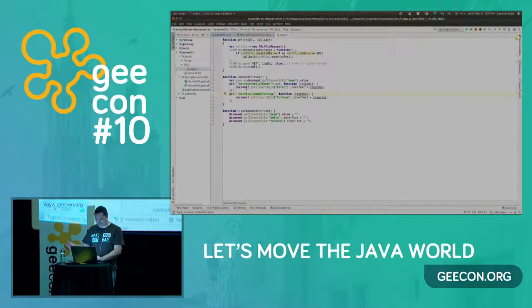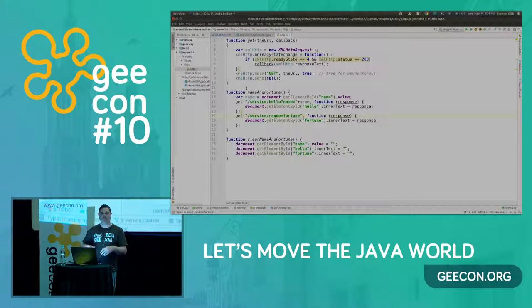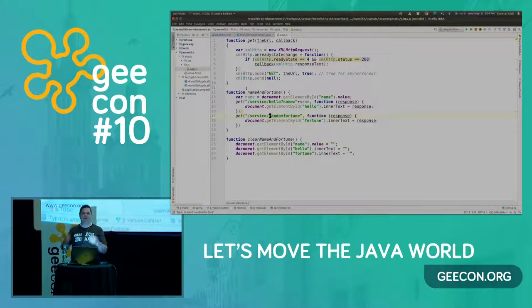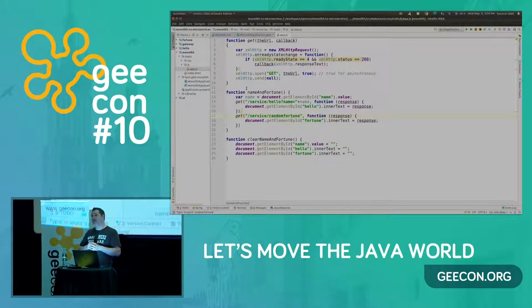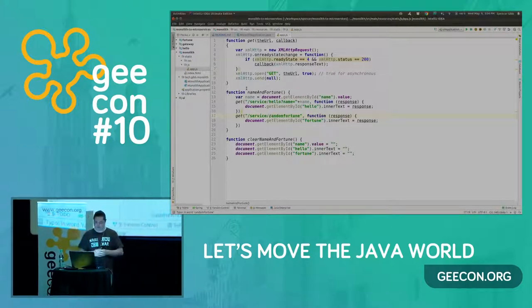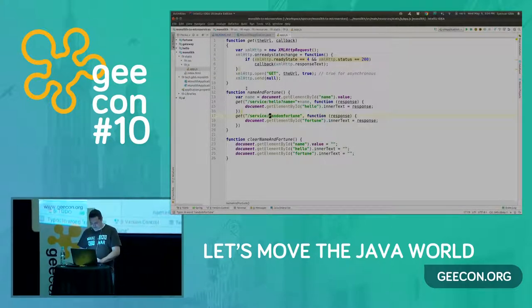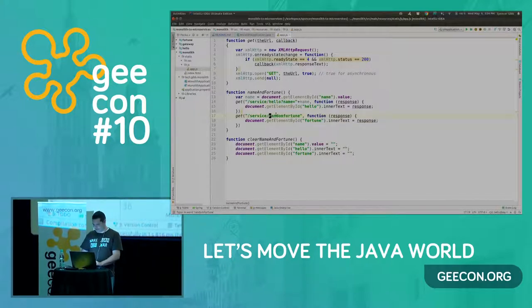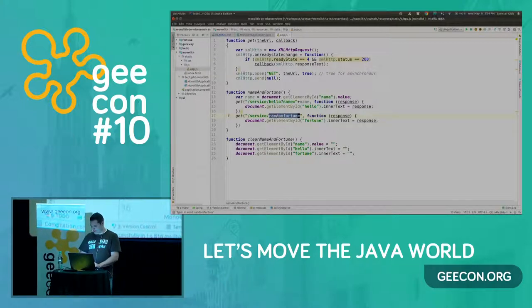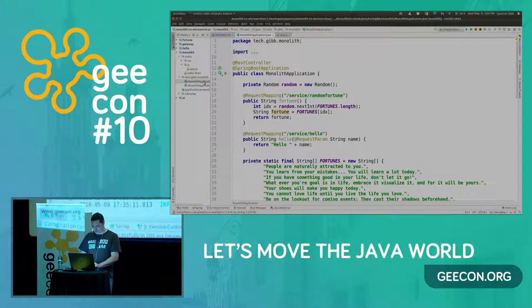So we make a couple of service calls. Our app generates fortunes, right? We tell people's fortunes. That's how we make our money, okay? Most people would call this a legacy application. I like to call it a heritage application. Like I said, it's what brings the money in. So our money is this guy here telling fortunes. Not that they know that it's random, but let's run our monolithic application here and give you a little demo of what it looks like, what it is that we're going to be migrating.